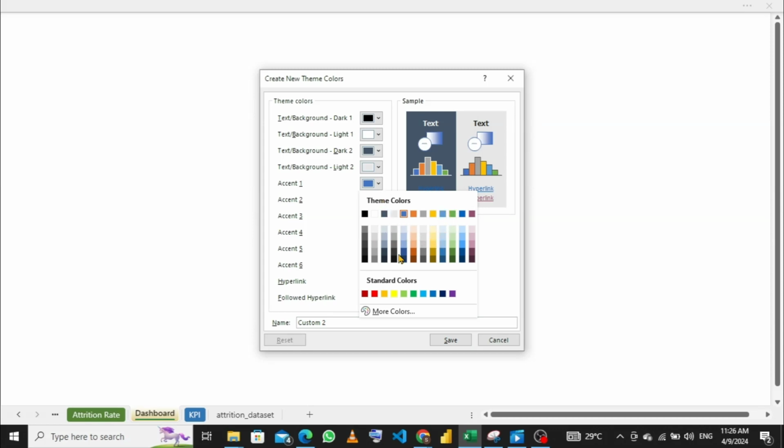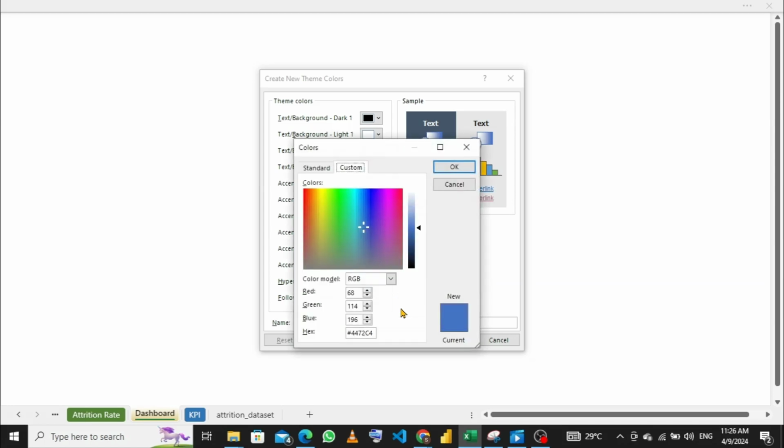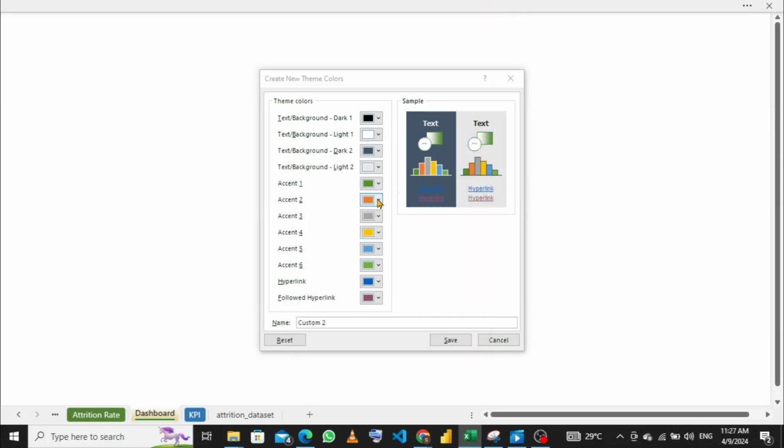No, we'll say more colors. We click on custom and change this number to 568F22. Then we'll click on OK. So it changes to more colors.